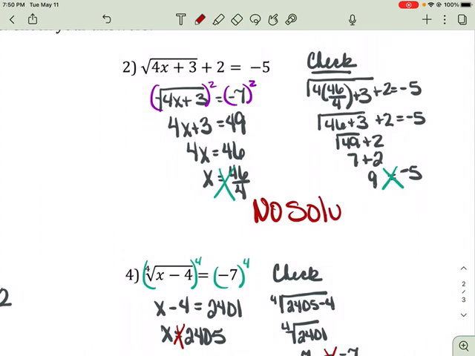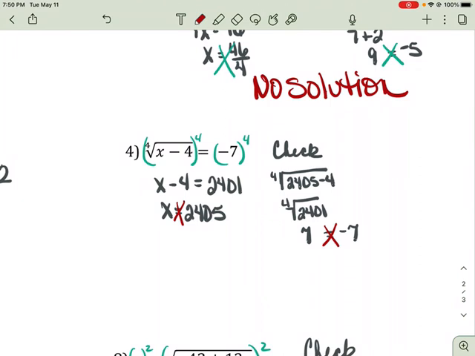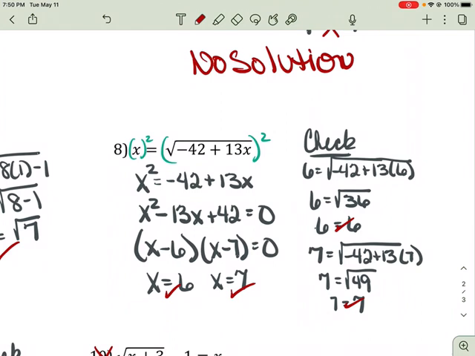I didn't write no solution here. Okay. It just so happens I did it again. And I got no solution. Let's try one. Oh, I think this one works. Yay. All right, we are going to have the challenge question where we're going to end up with a quadratic that we're going to factor. These should all be factorable. Okay, so I get 6 and 7, and you're going to need to check both solutions. So when I put 6 in, I got it to work, and when I put 7 in, I got it to work. So here's a case where both solutions work. Okay. And we're not going to do 10.